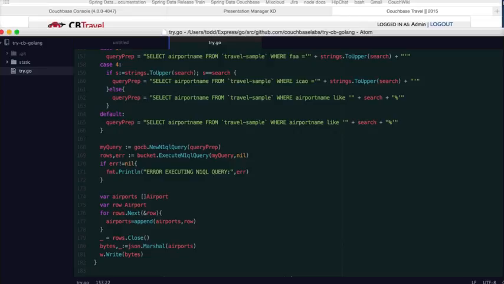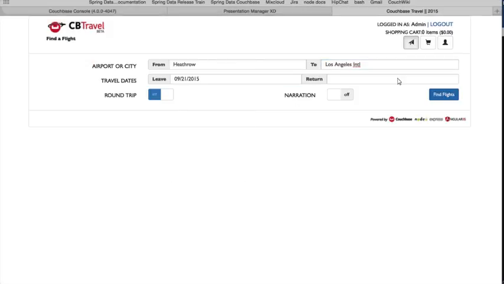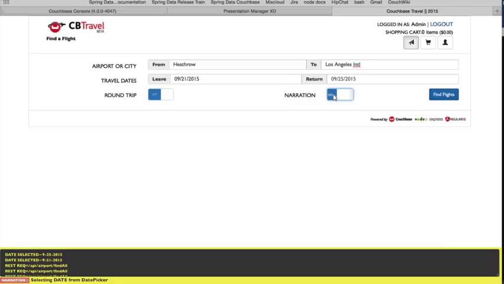So now, after we've done that, we'll want to pick a particular day, and we'll go ahead and do that. You obviously see the option of one-way or round trip here. And one of the things that's really neat is you can actually see what it's doing under the covers from this particular screen. If you click narration, you'll see all of the API calls that are being made for you down below here.